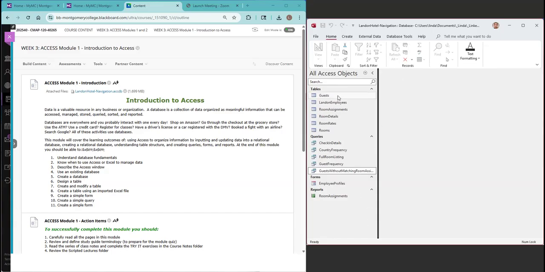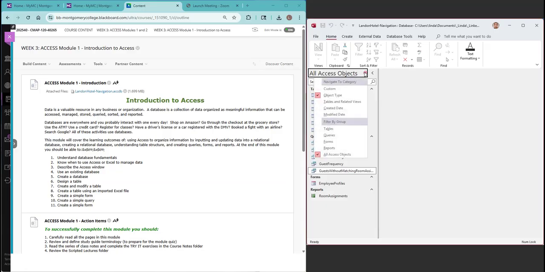We have tables, queries, forms, and reports in our left navigation pane. If you hover here, there's a drop down, and we are currently displaying all of the object types.